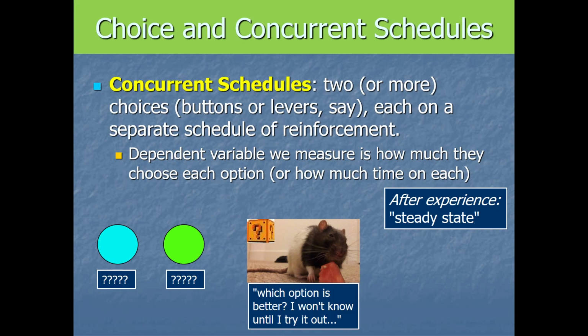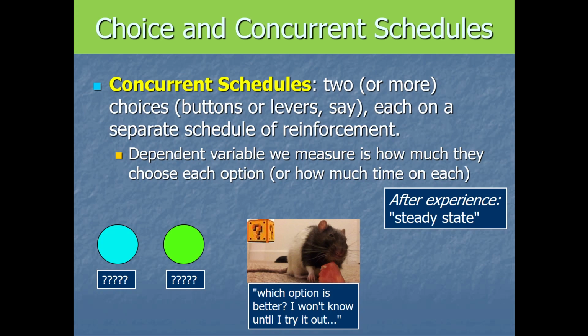Now, regardless, once the individual has been in this chamber doing this setup for a while, once they've had access to both options for a long time, they've gotten plenty of experience with both, eventually what we see is they settle into a steady state of behavior, a consistent pattern of how they respond when given this particular choice. And it's usually pretty much the same. You throw all rats or all pigeons in the operant chamber, and they'll basically respond in pretty much the same way.